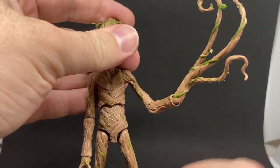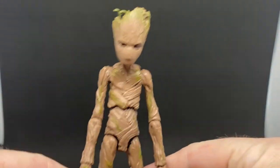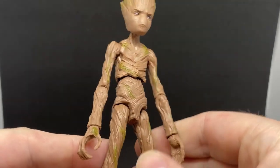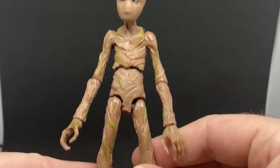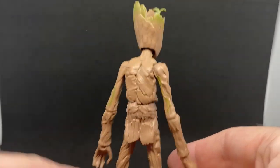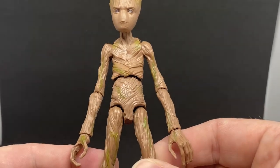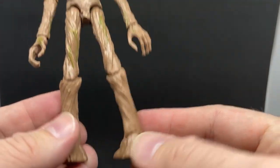It's a pretty simple re-release for Hasbro to do, given that Groot has such a small appearance in the film, but it's a nicely done figure — I like it. I'm half tempted to go over it with a wash, just to get into the nooks and crannies and crevices and give him a little more depth to that wood look. But it's okay — it's just a toy I'll probably have on a shelf at some point. Nice articulation on it.